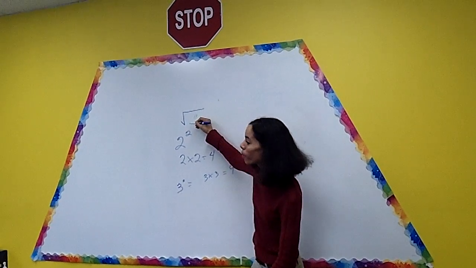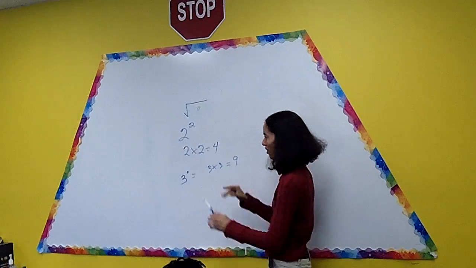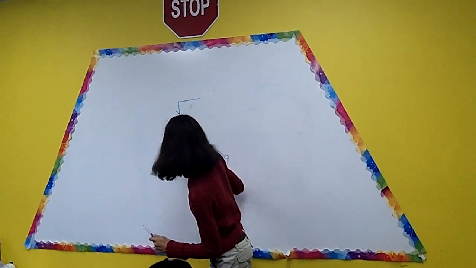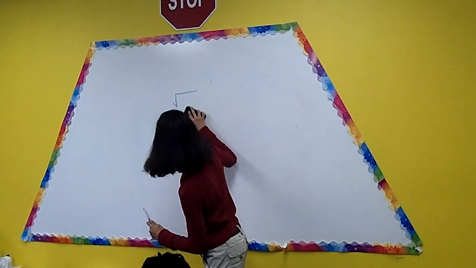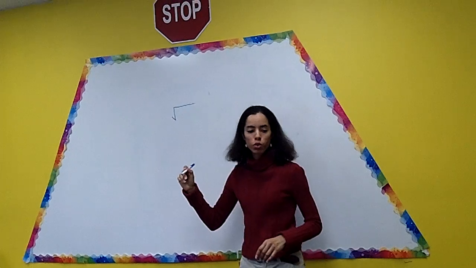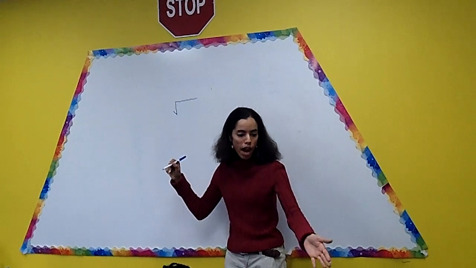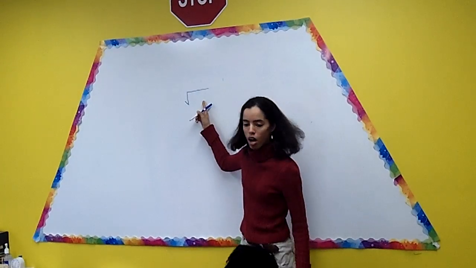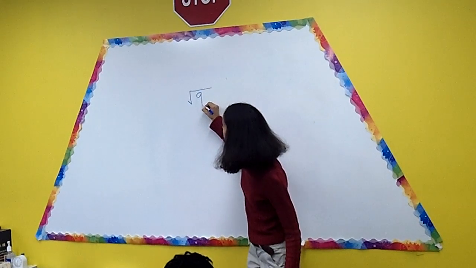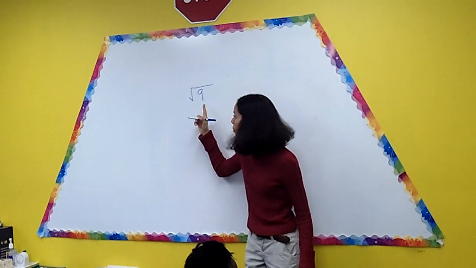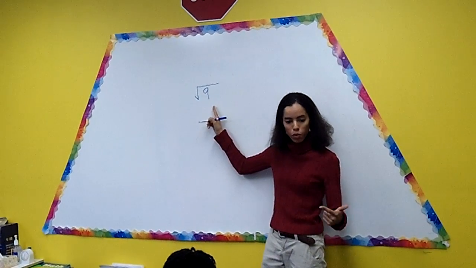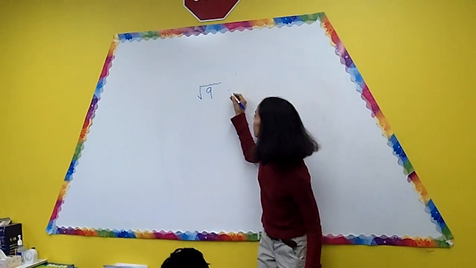Everyone say, woo, square root. Woo, square root. So the opposite is square root. And since Nicholas has been multiplying for a very, very long time, since he started kindergarten, he's going to go ahead and do some square roots. So Nicholas, you have to think what number times itself will give you the number that goes in here, okay? So I'm going to put the number nine in here. So Nicholas, tell me the square root of nine. What number times itself will give me nine? What times what? Three times three. Very good. Three.